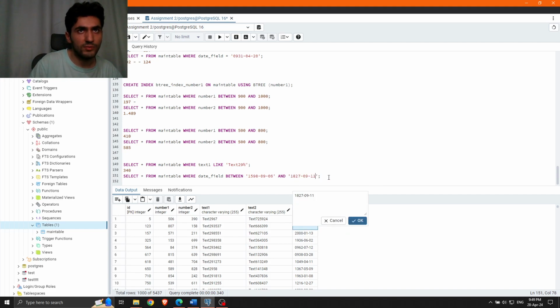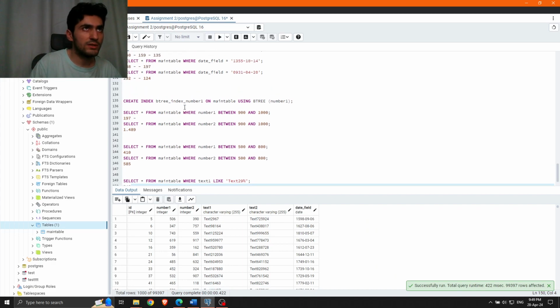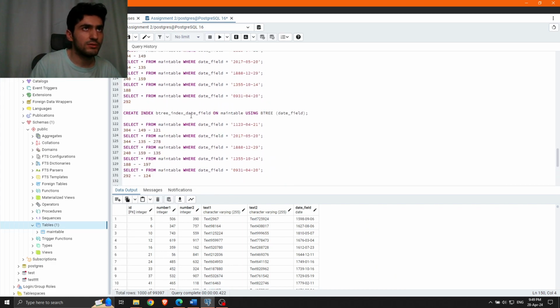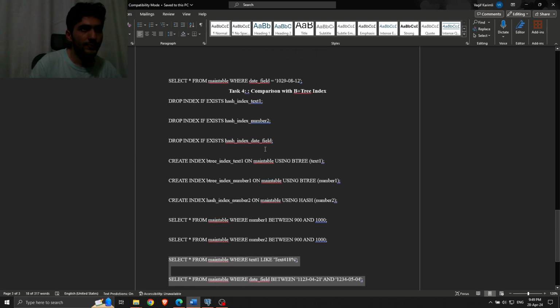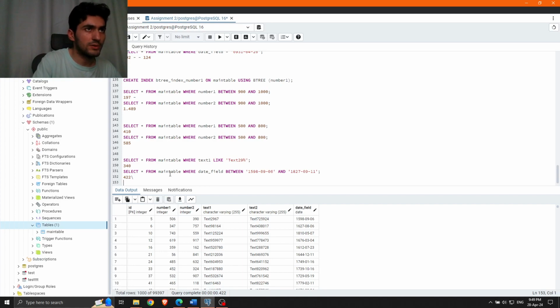Let's choose some random dates and find them as well. For the date field, again, we have a B plus tree index, so we can put it as well. Yeah, and now let's drop those so we can see what happens.